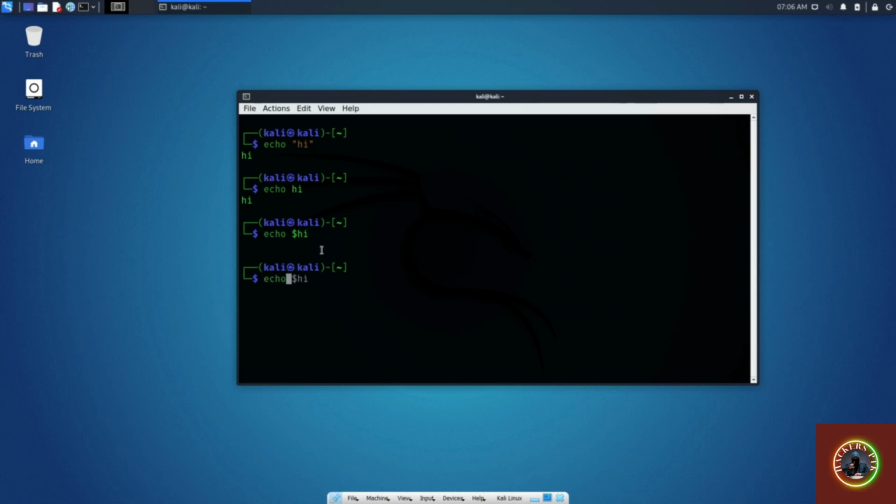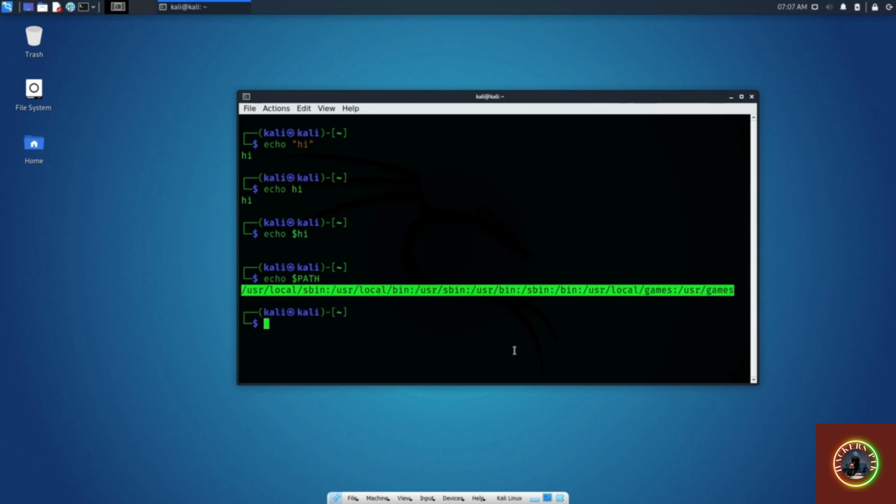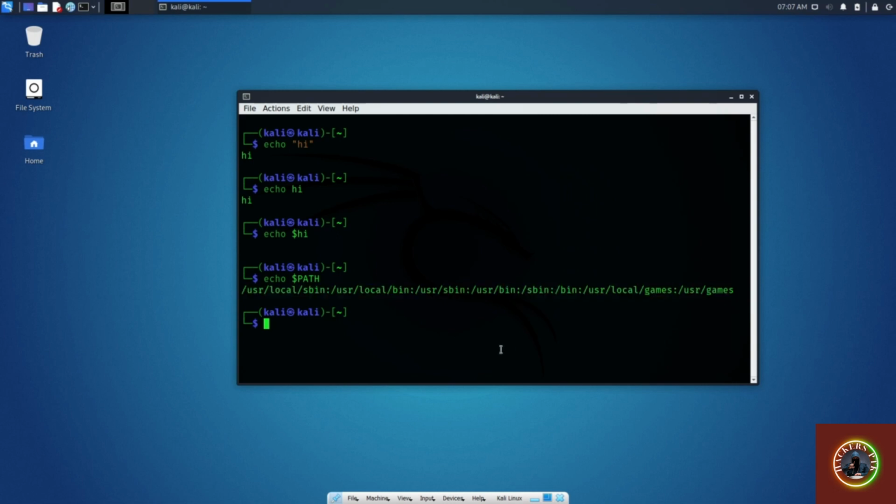But we have an environment variable called the path. Okay, so if I type it, you can see that this variable contains a listing of directories that Kali searches when a command is issued without its path. By the way, this is not in Kali Linux only. This is used with Debian or Linux generally. Okay, so Debian based or Red Hat based or whatever Linux distribution. Okay, well, some of them don't use this or have a special meaning, whatever. But I'm talking about the popular distributions.